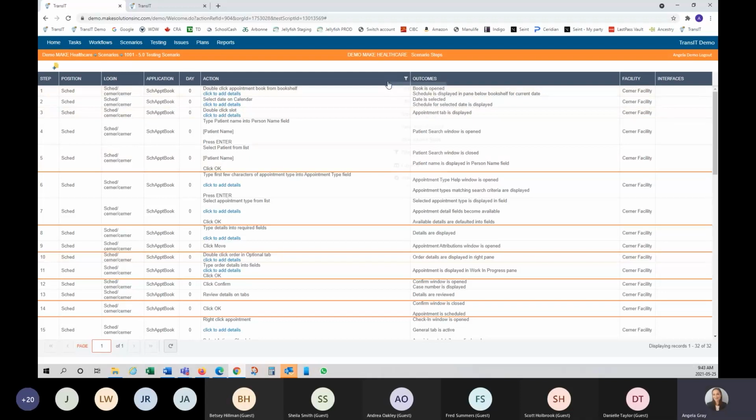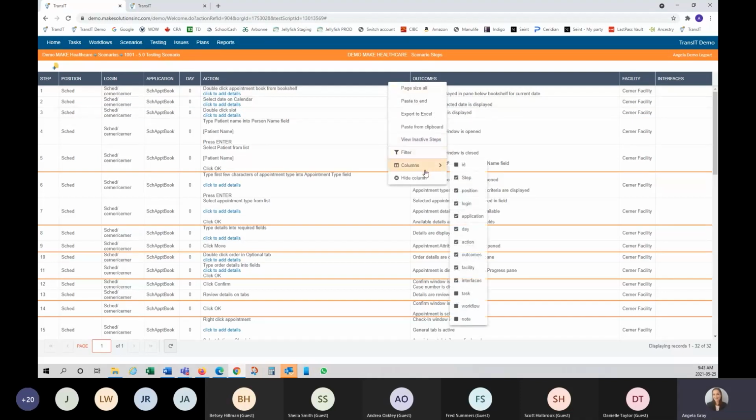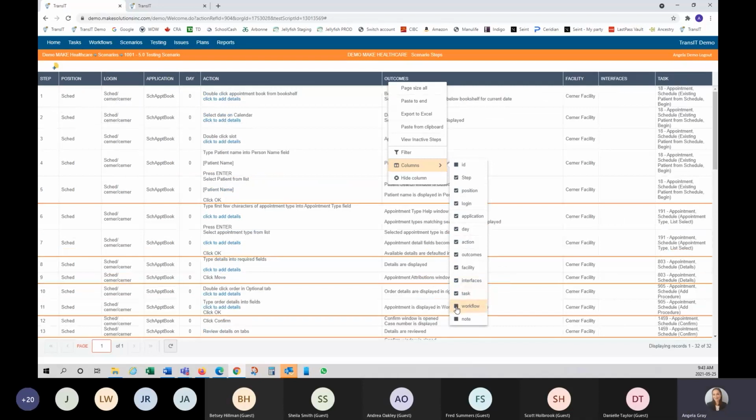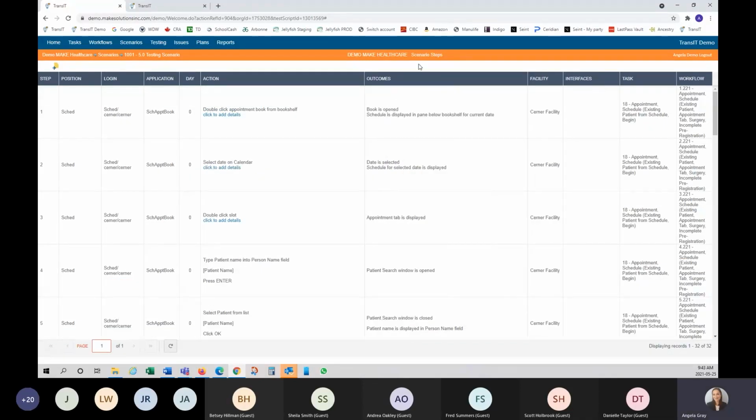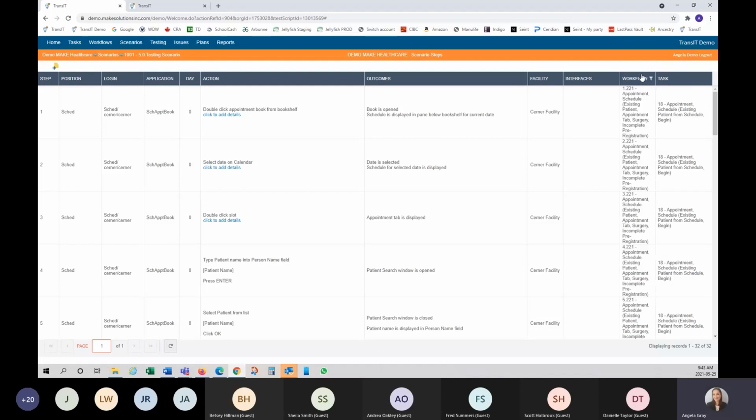Of course, if I want to get that back, it's just the reverse. I'm going to select those two. So you have the flexibility to really set your view to be whatever feels good for you. You also have the option, if I was to click and hold, I could pick up this column and move this column here.